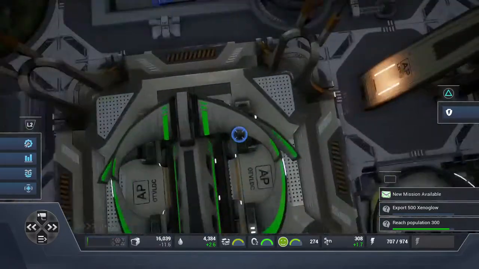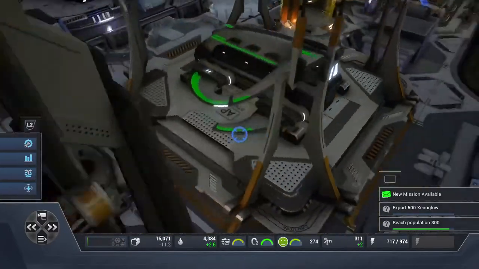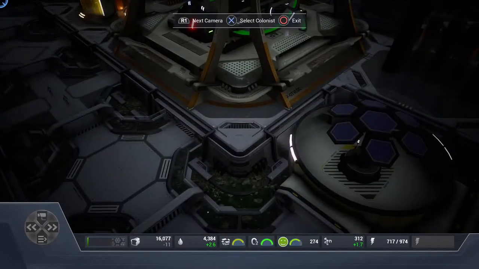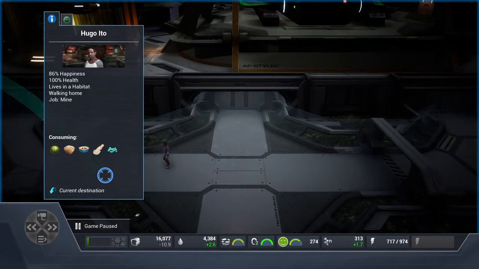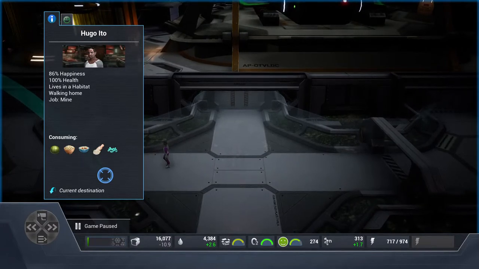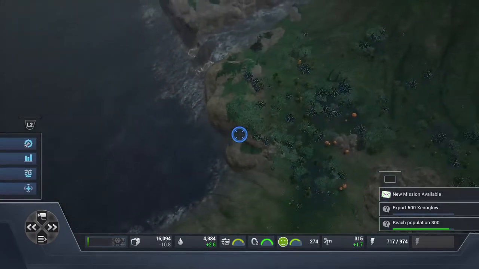Okay, so our trade vessel will be taking off momentarily. I mean, seriously, how good do these ships look? That looks pretty darn cool. We can pick a camera. Howdy, Governor. And you can also get detailed reports on what each individual colonist is thinking, what their happiness is, where they live, what they're doing, where they work. So that's pretty good. It gives you so much more in depth.